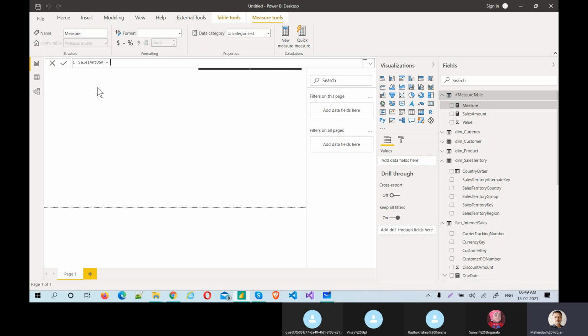Filter. See, filters are one of the most important things. Filtering, slicing, whatever you call it, each visual will be filtered together. You have visual level filters, page level filters, and slicers, and parameters. But you can also filter inside the DAX. That we have seen, but we will see again here now.